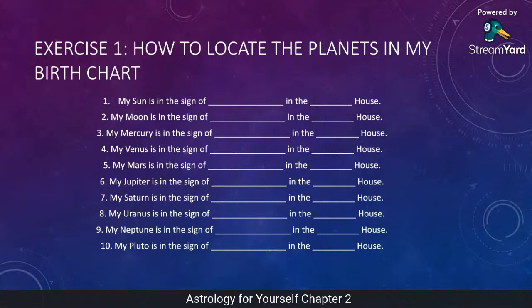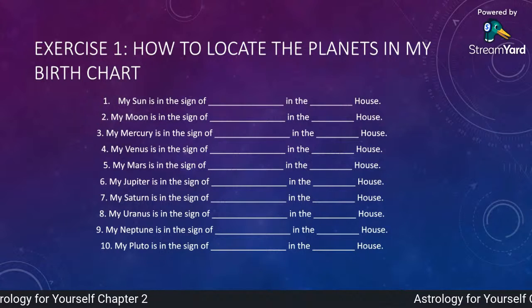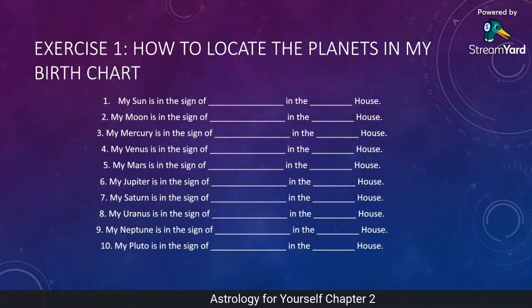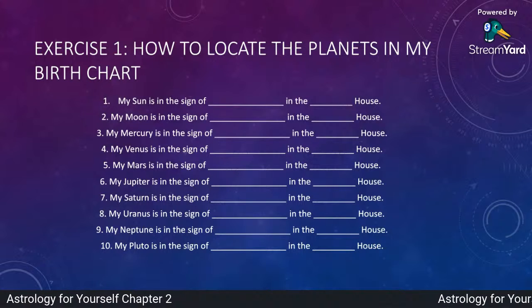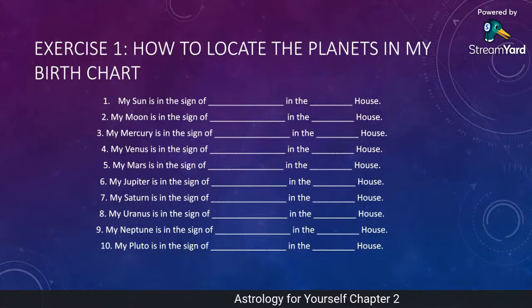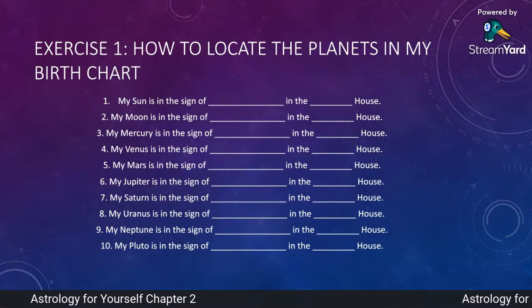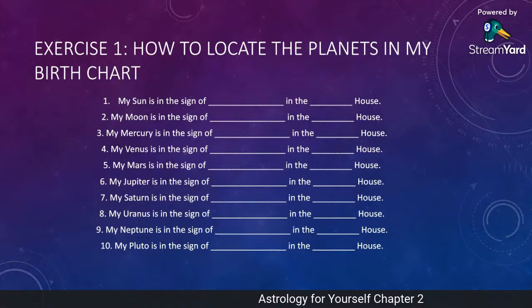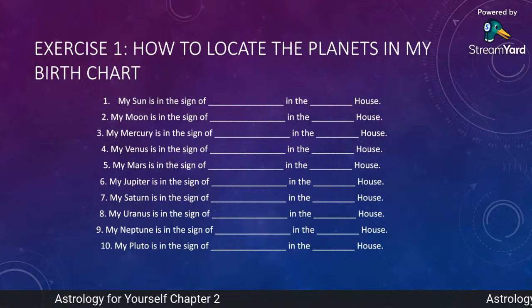A final note should be made about the position of the south node of the moon, which many chart printouts do not specify. If your chart does not contain your south node, it is located exactly opposite the sign and house of your north node. Thus, if the north node were in Aries in the second house, the south node would be in Libra. Libra is the sign opposite of Aries in the 8th house. The 8th house is opposite the second house. You can use the diagram below to determine opposite signs and houses. For example, Leo is opposite Aquarius, the 4th house is opposite the 10th house, etc.